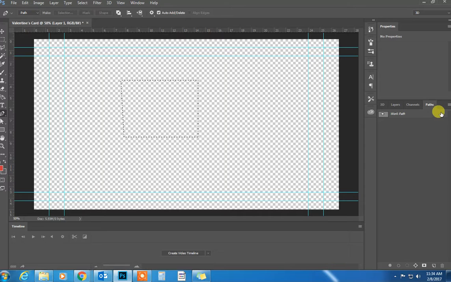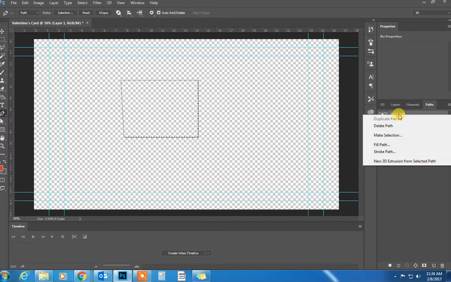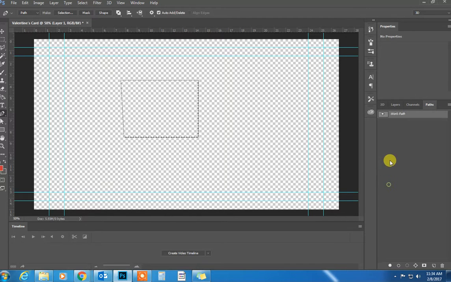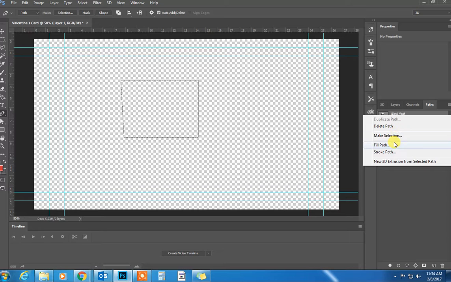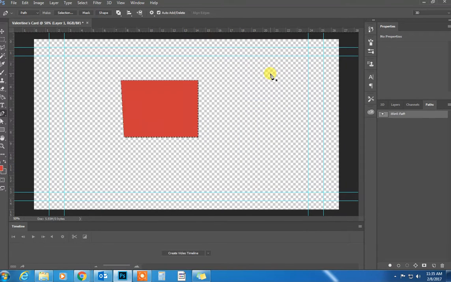And then we can use the drop down arrow or just right click the path and say fill path. We're going to choose, you can just choose foreground color, and it fills that shape in.